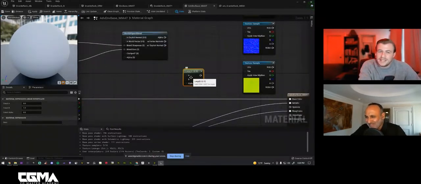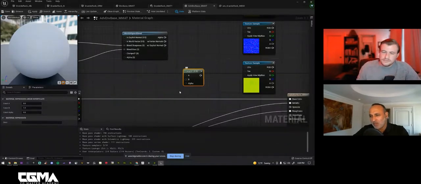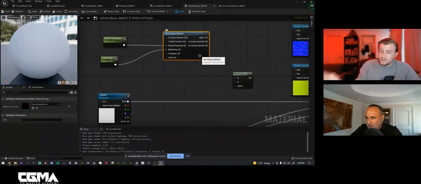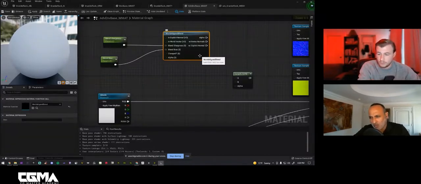A lerp is short for linear interpolation, and that is a transition from 0 to 1 values. So it gives you a kind of black to white gradient, because inside of Unreal Engine, black is referenced as the number 0 and white is referenced as the number 1.